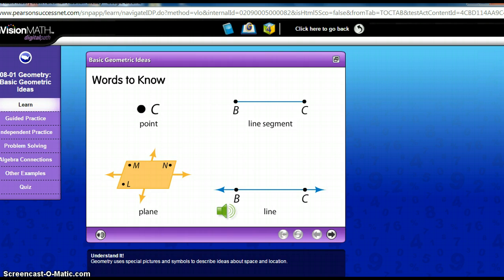A point, when there are 2 points to a line segment like here and here, the line is only between these 2 points. So these are like a stopping point here and here. Okay? But this line, these arrows mean it's going on and on forever and ever, and on forever and ever over here as well. Plane.